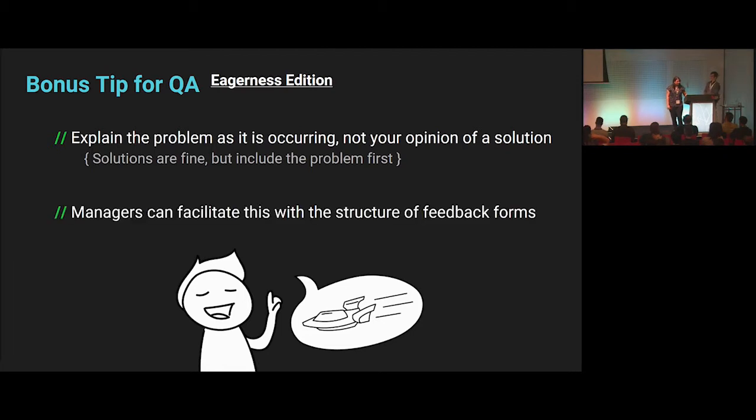And when you're on the management side of the QA process, you can use the way that you train people or the feedback forms in order to filter the information that comes through. So you can give them a section for the key steps they did, and what the actual problem is. And then have a section where it's like, what do you think needs to be fixed? You can choose to ignore that. But you're giving people an avenue where they can get their eagerness out. They're like, yes, I want to provide you with this information. You're acknowledging that they want to do that, and otherwise they'll find a way to insert that information somewhere.